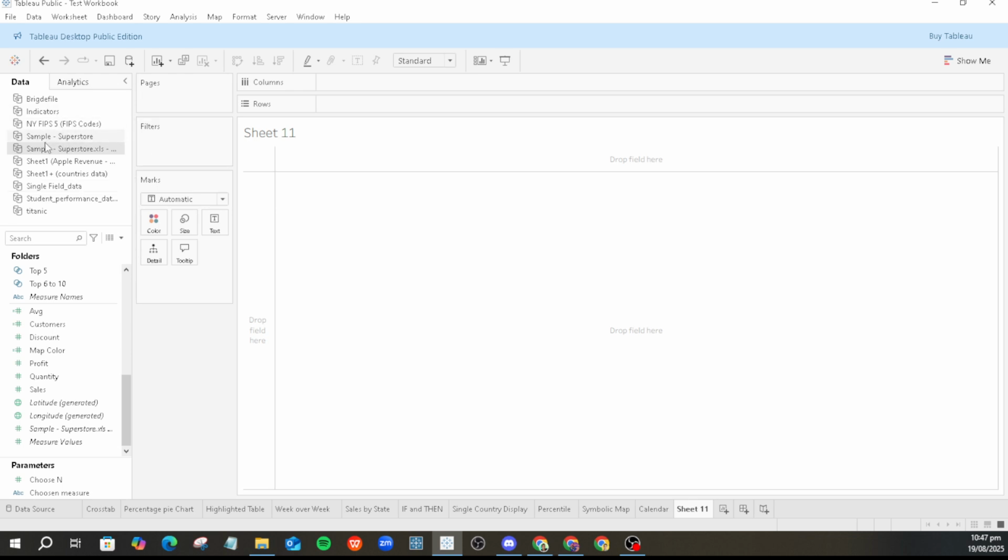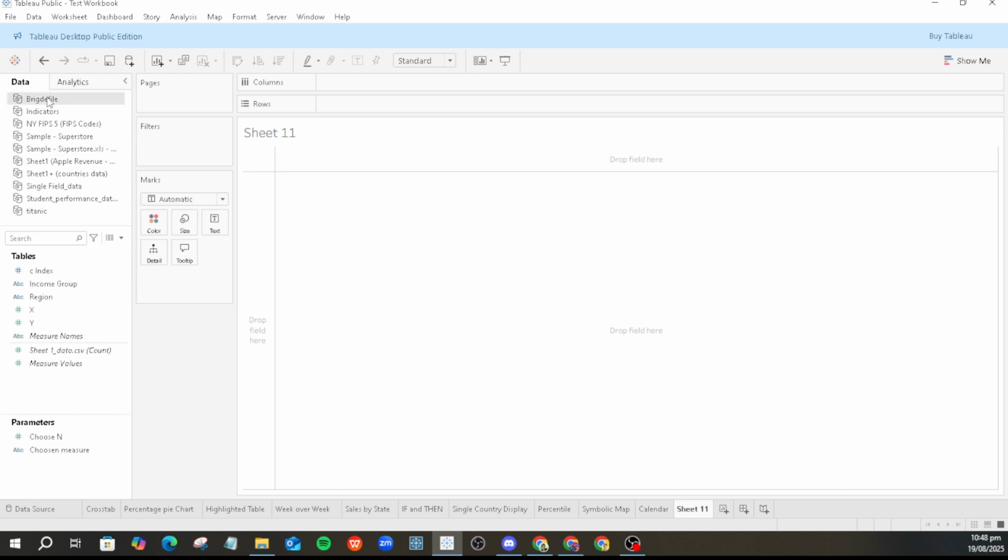Now turn your attention to the Data pane, which you will see on the left side of the screen. This pane displays all the data sources associated with your workbook. Identifying the correct data source is crucial here, as each data source could contain different sets of information relevant to different parts of your workbook. Carefully scroll through this list if you have multiple data sources and select the one you intend to either close or remove. With your target data source in sight, you'll need to right-click on its name.